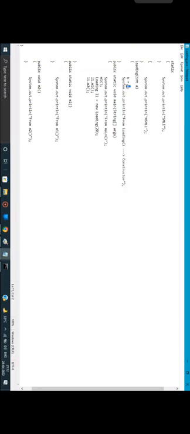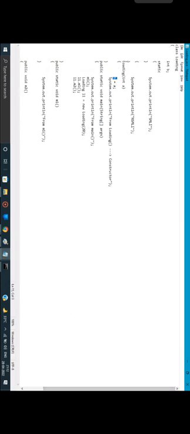Why is it not giving me an error over here? I'm accessing a non-static variable. From where am I accessing it? From this constructor body. So this is a non-static member, and that is also a non-static member. I told you this point, that we can access non-static members from a non-static member without any issue, directly by its name.